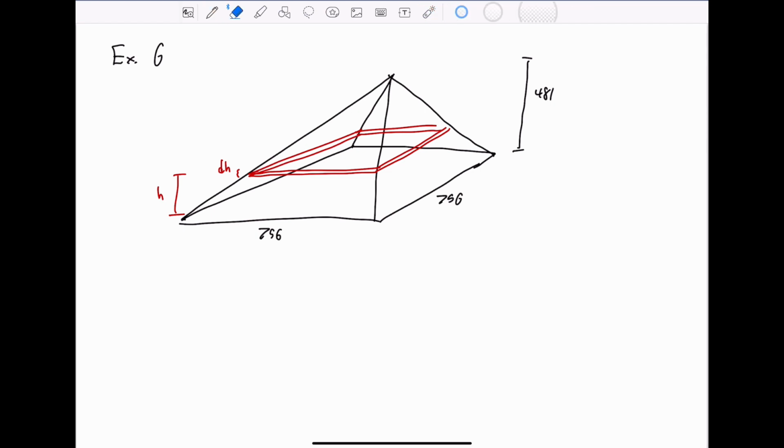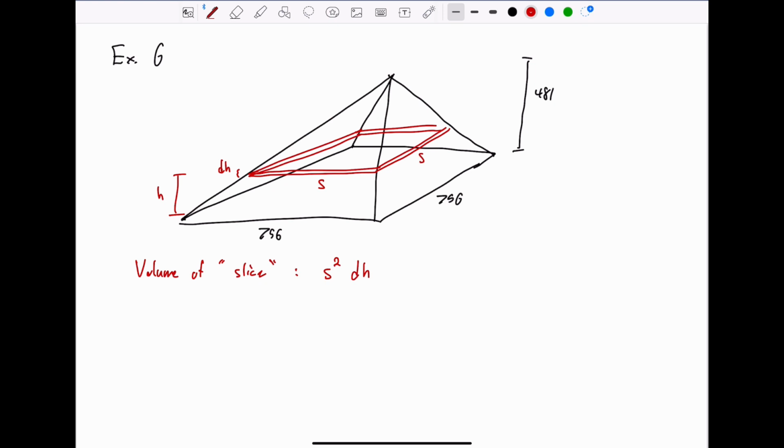So now we focus on the volume of this slice. Well, this slice has some side lengths, and for now let's just call them s, because we don't really know what they are. And the slice is really a rectangular solid. It's a box, if you will, a very thin box. So the dimensions are s by s by dh, and the volume of this box would be the product of the three dimensions. So the volume is s times s, or s squared, times the height, dh. That's the volume of this slice.